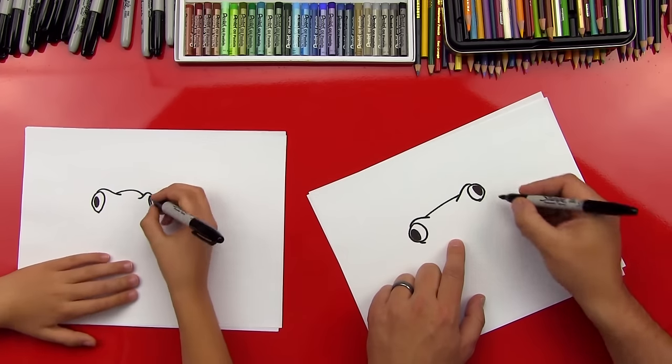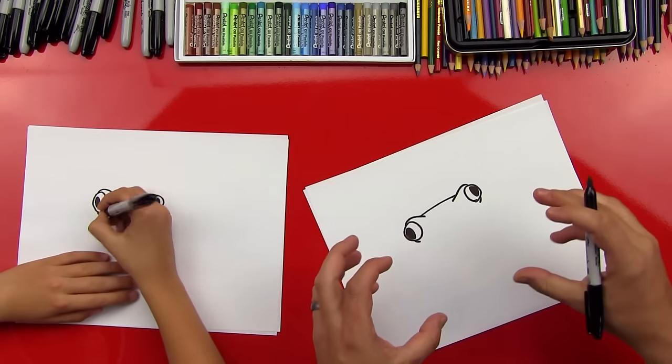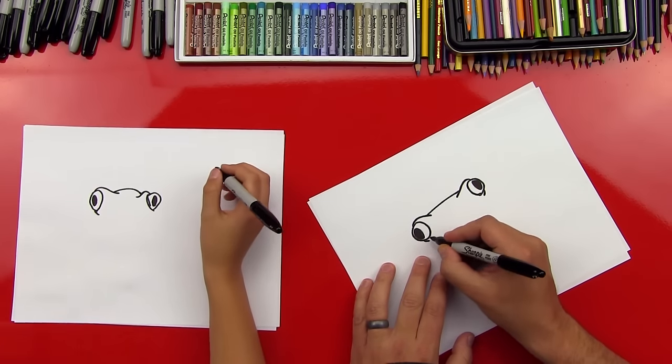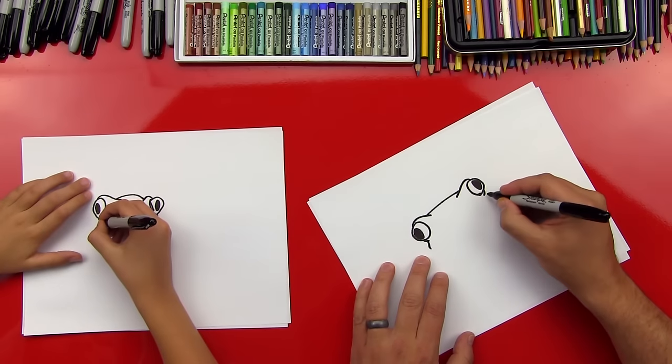Okay, now we're gonna finish his eye on the bottom. So we'll come in just a little bit. This is little details. Totally make his eyes look like they're gonna pop out of his skull. Okay, and then we'll come back down for his lips. So we're gonna bump back out on both sides.